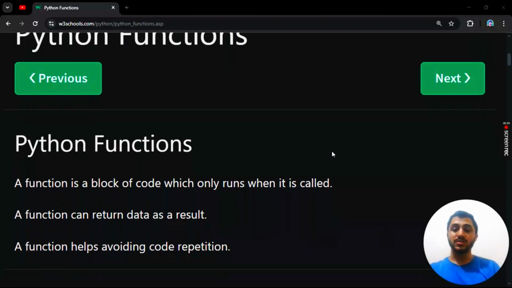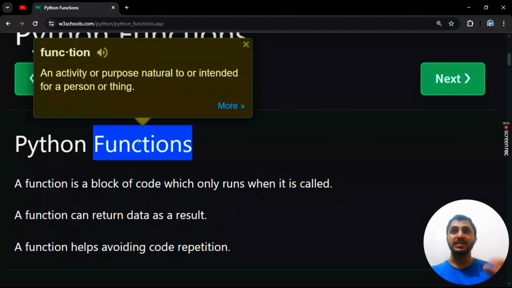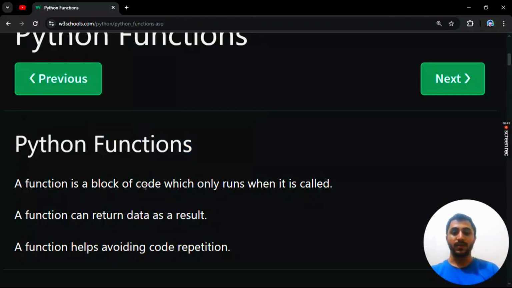Basically, the name "function" also denotes that it is doing some particular stuff. Function means a work which needs to be done. A function is a block of code which only runs when it is called. It will not run when it is not being called. Like if you have built a function to run the machine to print some pages, and you don't call the function run the machine, it will never execute what is inside the function. This is the logic behind how a function works.